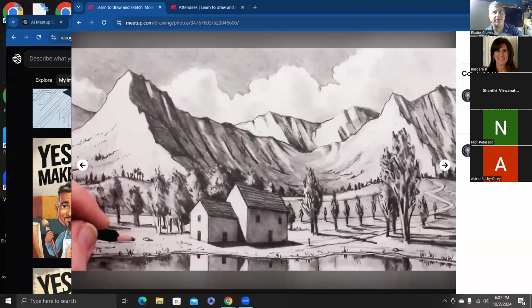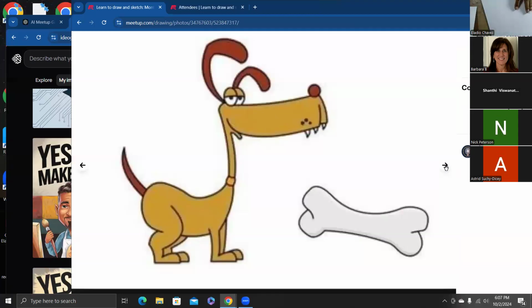Let's get this going. Share my screen. Sketchbook Heroes, we're really gonna break this down from the basics again, because we kind of missed out on last month. This is a good thing if you're totally new here.